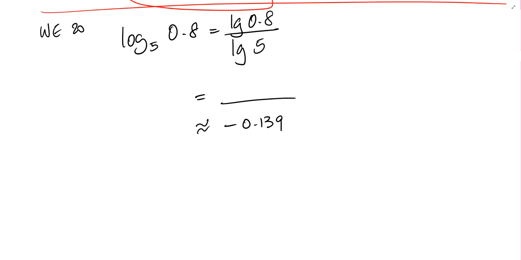Do you agree? If you were to change it to the exponential form, in logarithms, we are trying to find the power, right? So he said that this is the power, it is negative. Do you agree with that? Which means that 5 to the power of this one gives you. Does that make sense to you?